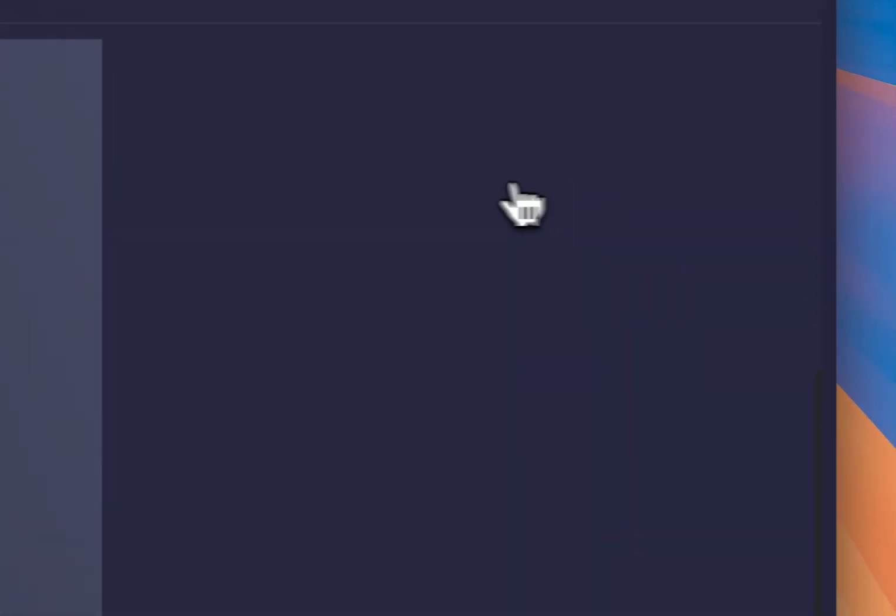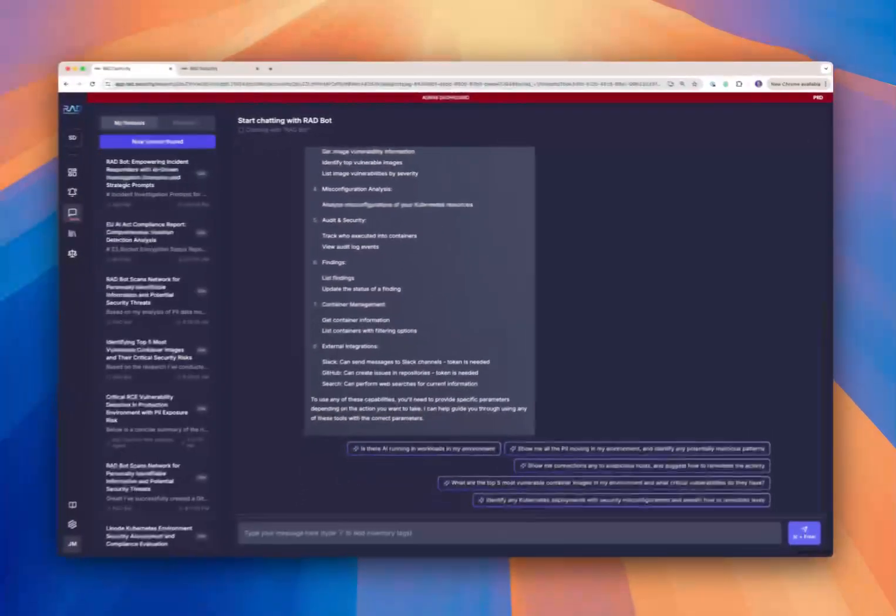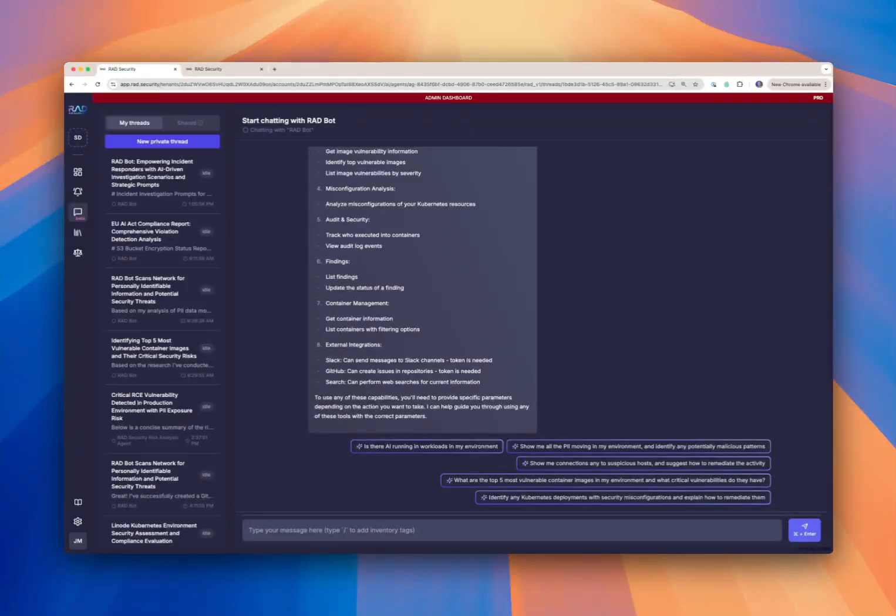RADBot takes all of this data about the incident, but also anything happening in your cloud from a log perspective, CVEs, identity logs, you name it. Rad has access to it through this agentic interface.